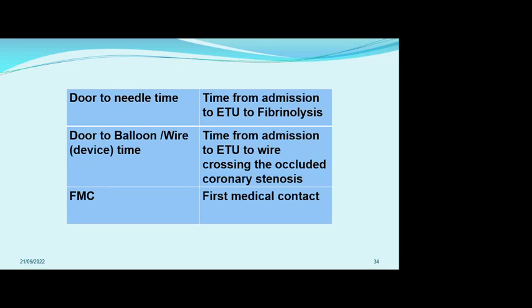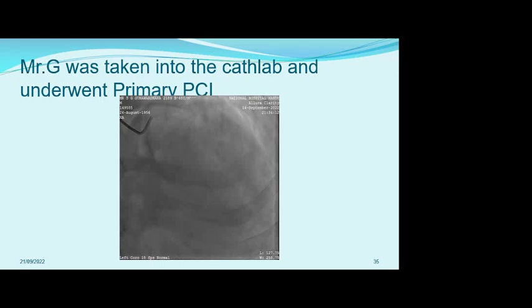A few words on terms. Door to needle time is the time from admission to ETU to the starting of fibrinolysis, and door to balloon time, or door to wire time, sometimes called door to device time, is the time from admission to ETU to the wire crossing of the occluded artery. And FMC is the first medical contact. These are some of the terms used in ST elevation myocardial infarction.